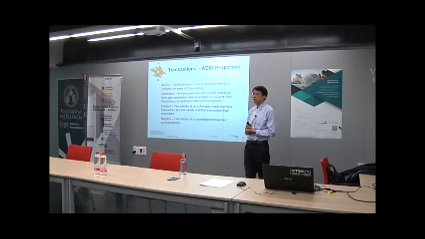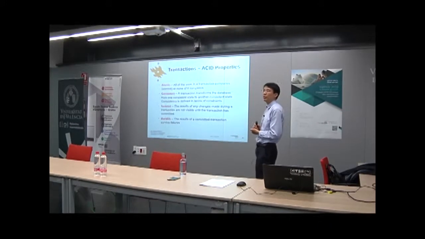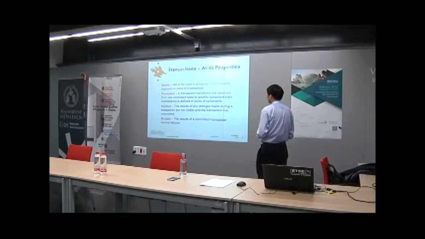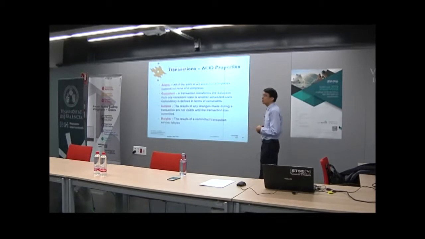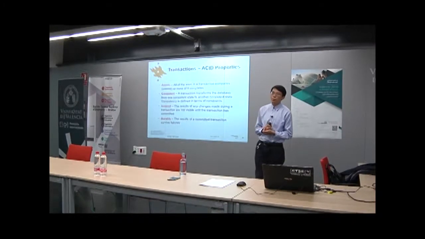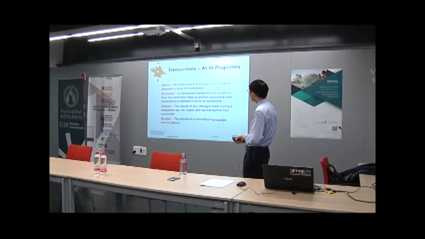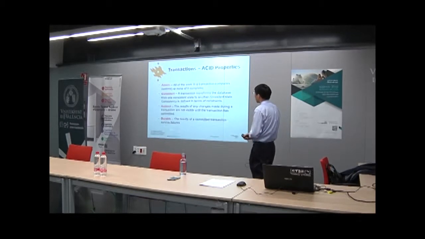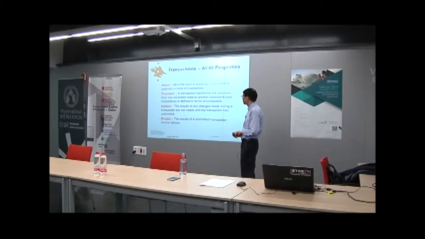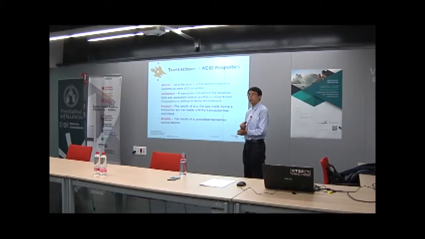Consistency is defined in terms of constraints. For example, we have some constraints like the functional dependency, like the value constraints. This value should be positive, or maybe greater than some value. So this is called the value constraints. So consistency means that each value of the data should satisfy some constraints. The third one is isolated. The results of any change made during a transaction are not visible until the transaction has committed. So each transaction should be isolated in its own processing.